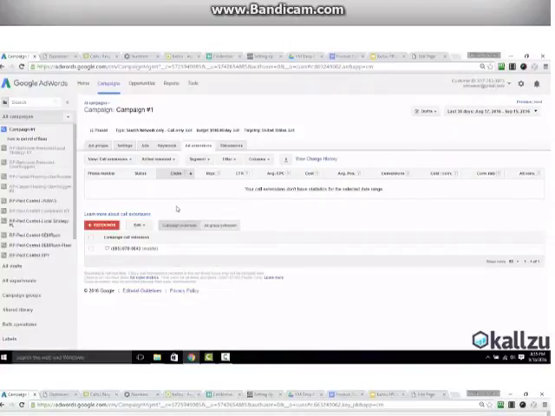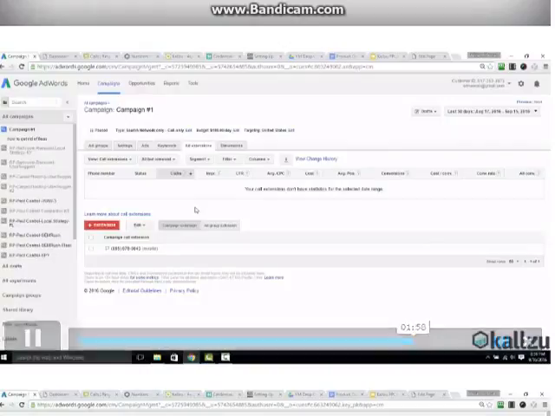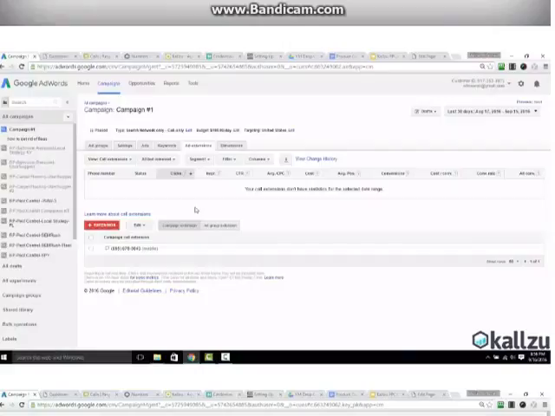So if you decide to run regular search, if that's your bread and butter, what you want to do is come in here to ad extensions and make an ad extension. An ad extension is simply an extension of your search ad that's under non-call only ads. And what that means is it's going to add in the phone number and the ability to call from a regular search ad. So again, this is for non-call only ads.